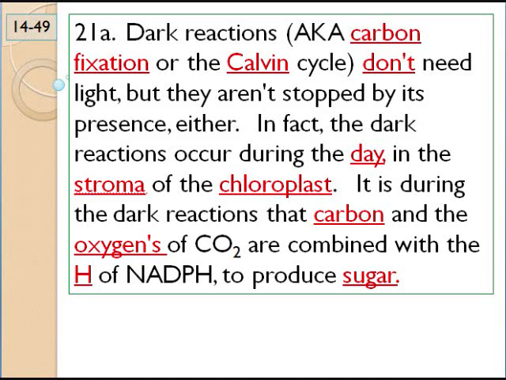Okay. This is where the carbon gets fixed and makes glucose. Like I say, if you're going to put a mailbox up, you want to put the post in the ground and pour the cement, right? You want to fix that post first, don't you? So you put the post in the ground, you pour in the cement, and then the post is fixed. Well, you've got to fix that carbon in order to make the glucose, which you want.